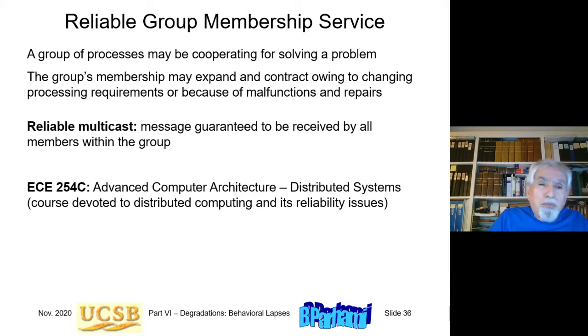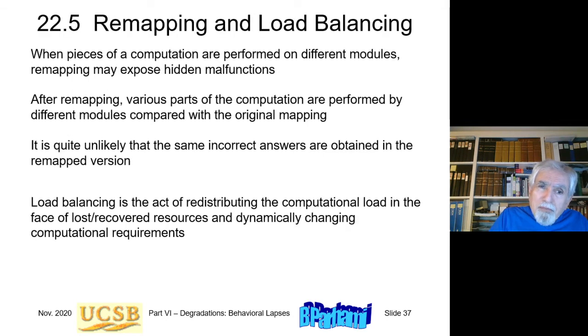There are various protocols used for this, and it's a type of service that the distributed system provides. You form a group and then you consult that service to find out which other sites are in the same group as you for the sake of this transaction. And the service is reliable, meaning that despite site malfunctions and communication errors, you can get a reliable response to inquiries about group membership.